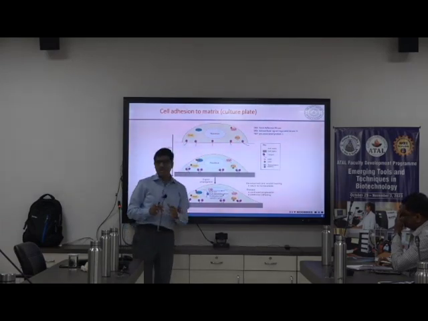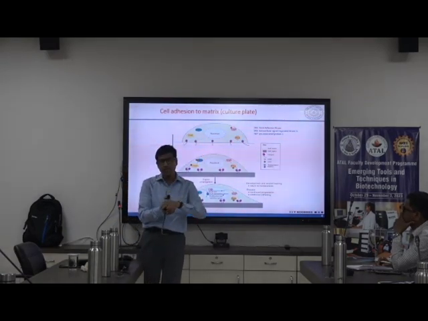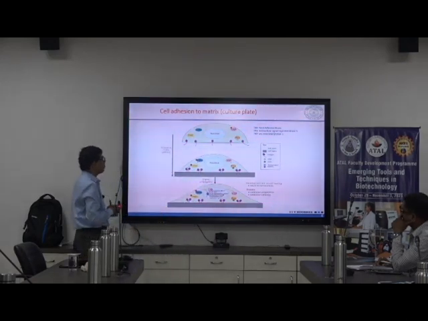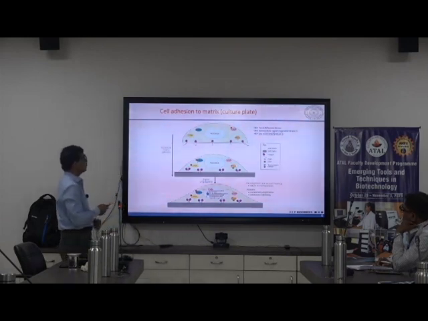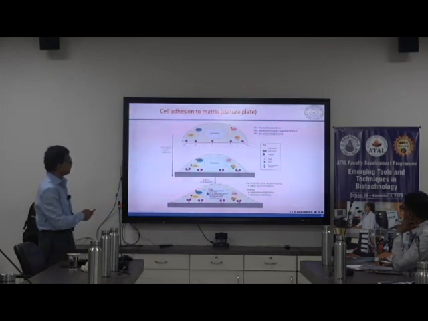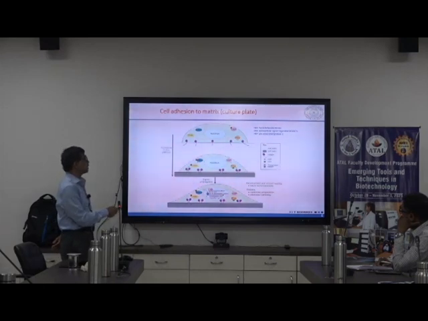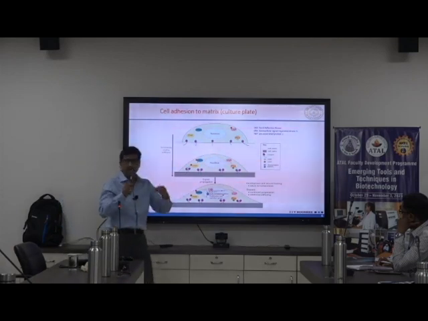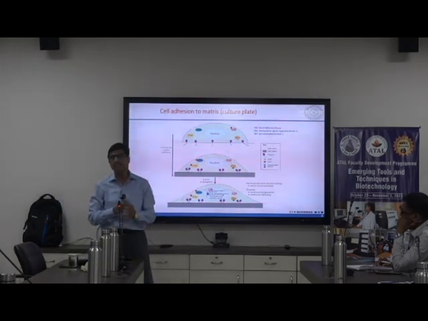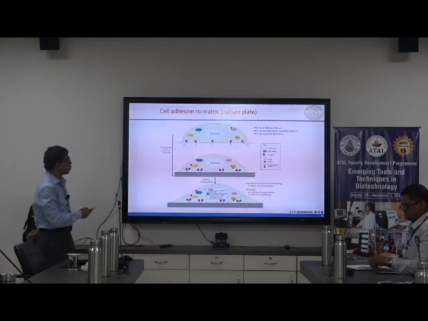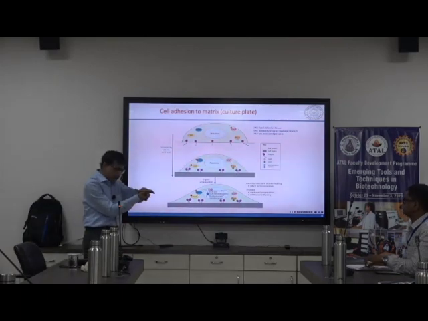Now, why do the cells adhere to the matrix? Why do the cells need an attachment to the matrix surface? Why do the cells not remain free in the culture conditions? This basic diagram shows how the cells behave. This line indicates the matrix surface, meaning the tissue culture plate surface. This is a cell, this is the cellular nucleus, and this purple colored thing is the membrane protein known as integrins. Integrins are surface membrane proteins of animal cells. These proteins help the cells to anchor to the matrix surface.